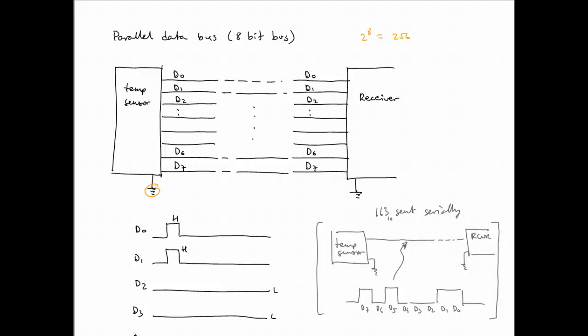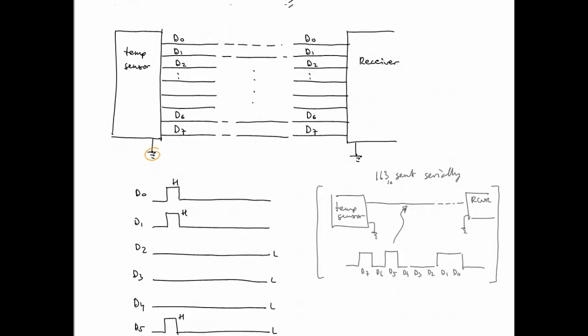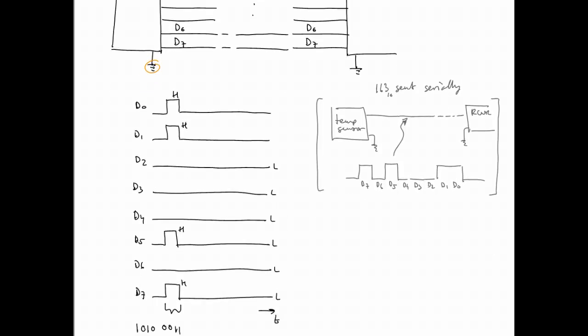You see what's different here is that I've got a ground wire that's common, but I've got then eight data wires instead of just one single data wire. And if I was going to communicate the value of 163 degrees, then what I've drawn here are the states of each of those lines. D zero would be like data zero, it's the least significant bit. D seven is the most significant bit. At some given point in time, say right here.